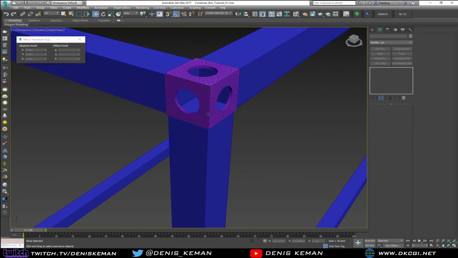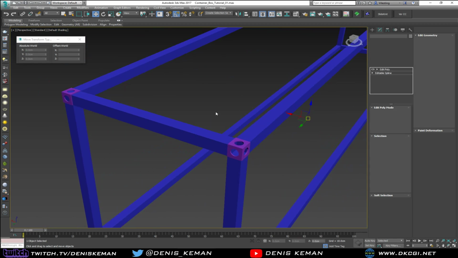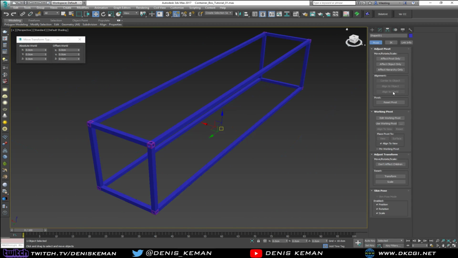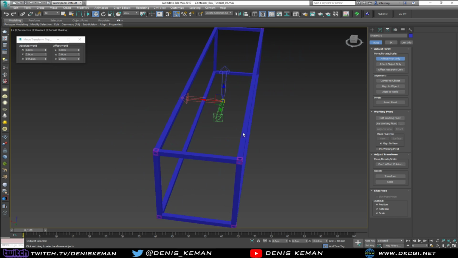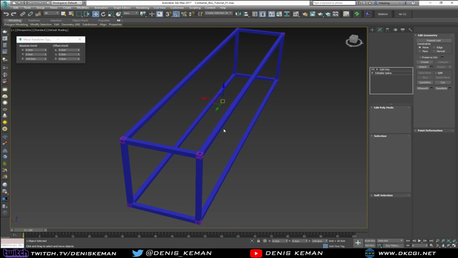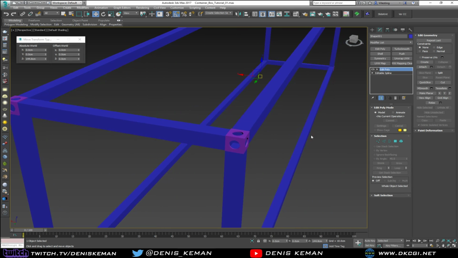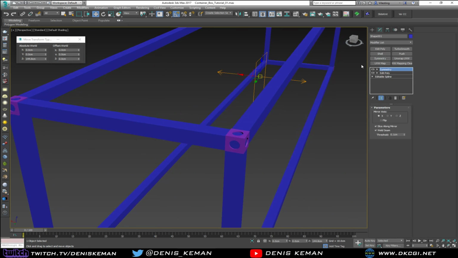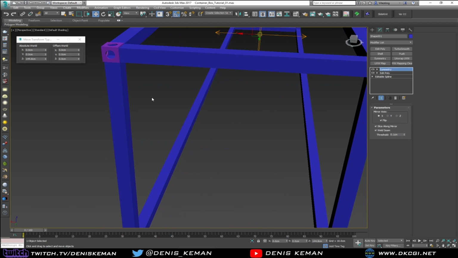This corner here is fixed, so now I need to do that same thing that I just did to all the corners. So Affect Pivot Only, pivot to pivot. Instead of going and manually fixing everything, let's just use the symmetry again. Flip. All right, that's fine on this side.